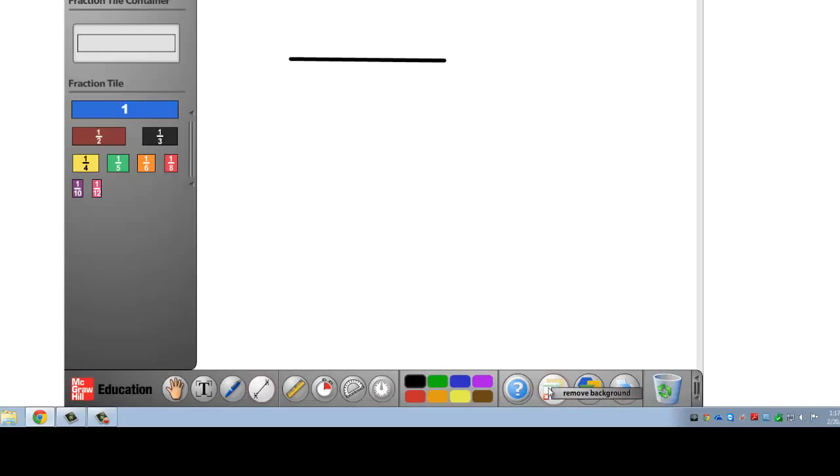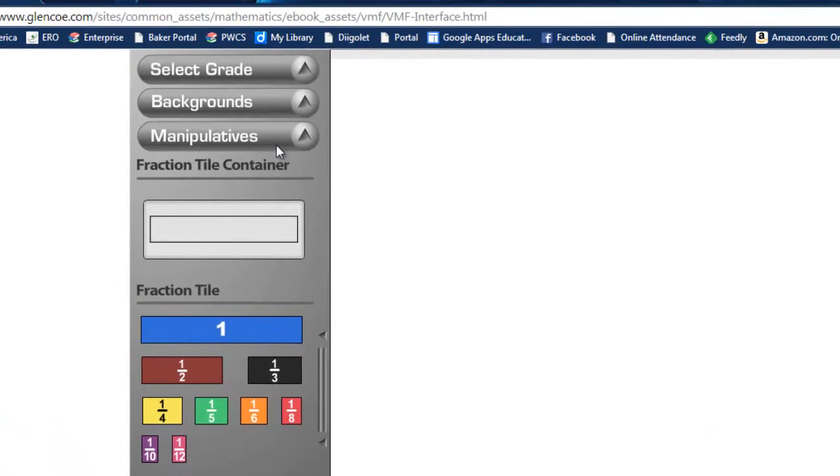You can also, I'll show you in a minute, there's some backgrounds that you can pick and you can remove. So if you just want to get rid of one object instead of all of them, you just take it and drag it right on down to the trash can down at the bottom, and then it disappears. All right, let me show you some other things that you might like as well.